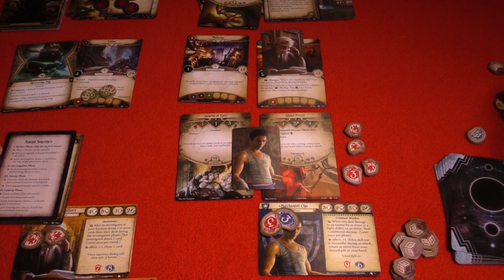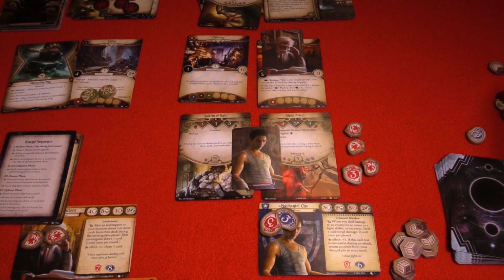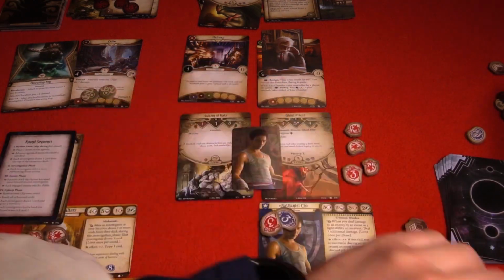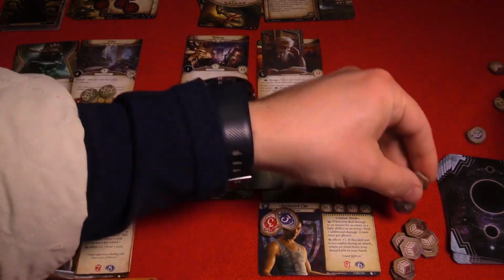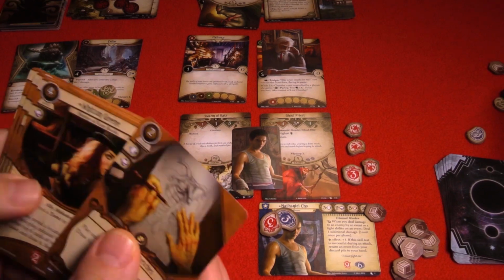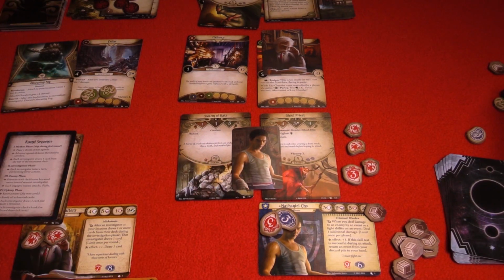All right, so what else happens? Each investigator draws a card. Harvey Walters gets the drawings, and Cho gets glory. And they each get 1 resource. Let me check hand size here. 1, 2, 3, 4, 5, 6, 7. Yeah, Harvey Walters is fine.